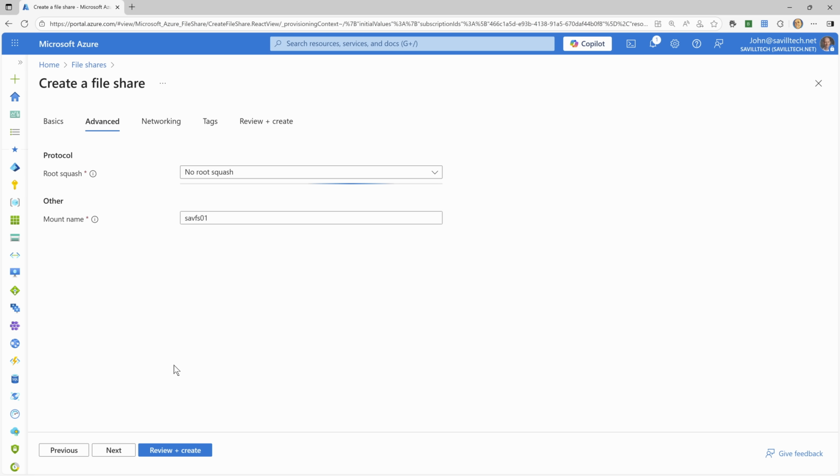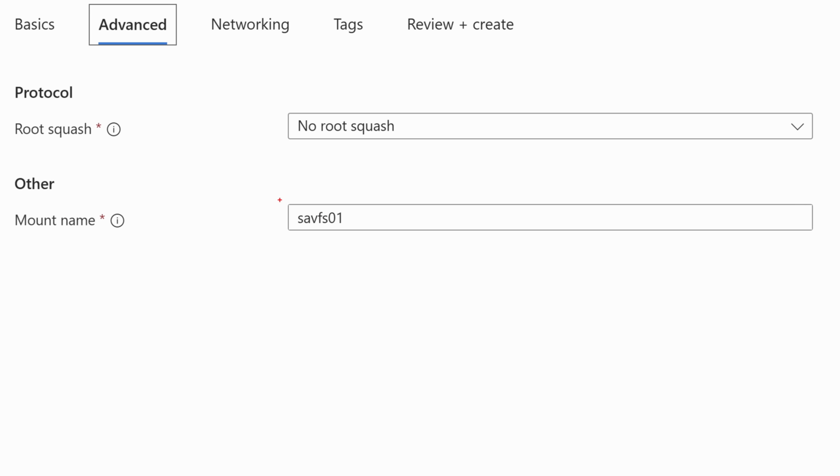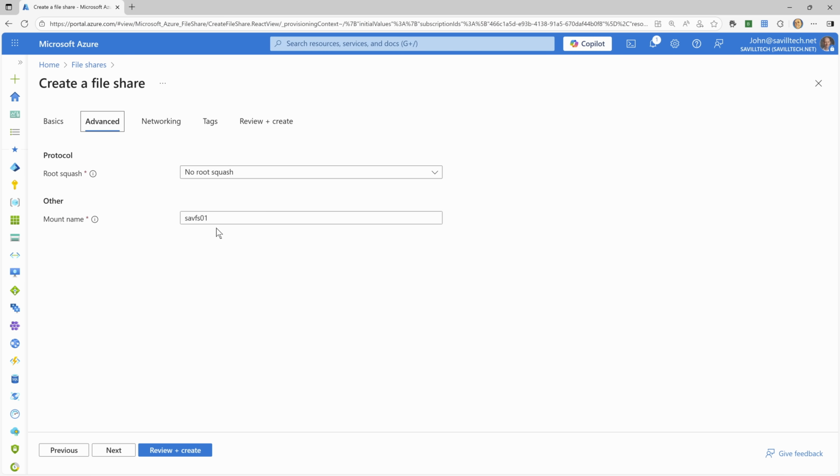And then really the only options I have depend on what was the type of file share. Now, because it was SSD NFS, there's really not a lot of options that I have to do right now. One of the things you do notice, though, is I can set a different mount name from that of the resource name. So just because I want the resource to follow a certain convention, the actual name I'm going to use to mount this NFS file share can be different.